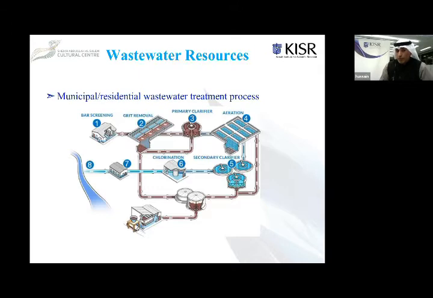Then the water will be transferred to the grit removal, which physically separates any gravel in the incoming effluent of wastewater. And then the primary clarifier is another sedimentation tank, also physically separating solids from liquid. The secondary stage is called the biological treatment. It combines numbers 4 and 5, which are the aeration and the secondary clarifiers.